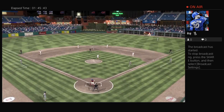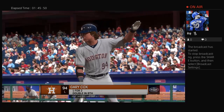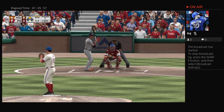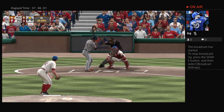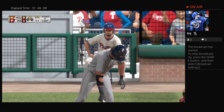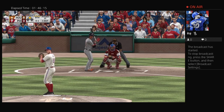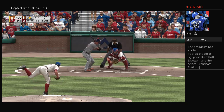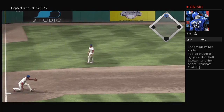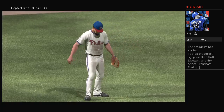Now batting, left fielder, Gary Cox. Stepping up to the plate, Gary Cox. 1 for 2 with a double on the ledger so far. And he lays off a pitch in there for the first strike. The 0-1 on its way. This is hit the other way out toward left field. Francoeur is right there as he'll put it away without much problem for the second out. And now Gracious, just getting the ball back into the infield is becoming a problem.